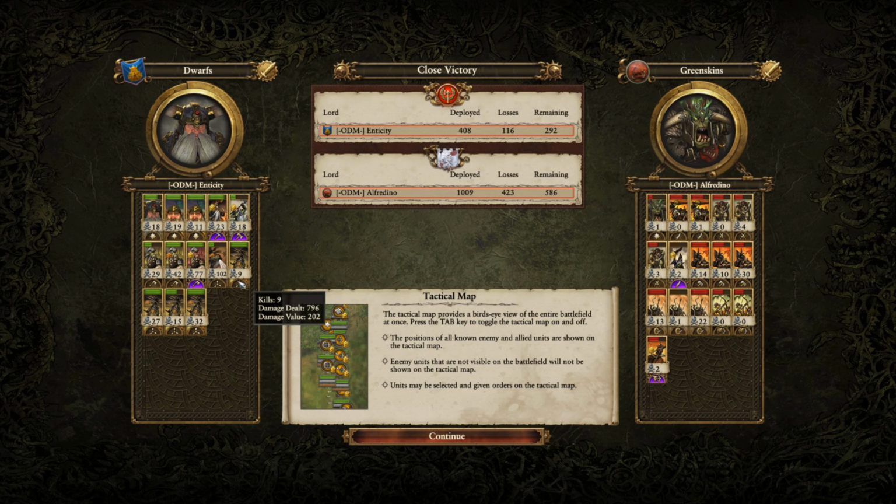Taking a look at the values of the gyros, even though the skirmishers were bullying them a bit, they did manage to overall pay for themselves. And of course, the Iron Breakers were essentially unkillable once the chariots started routing off.